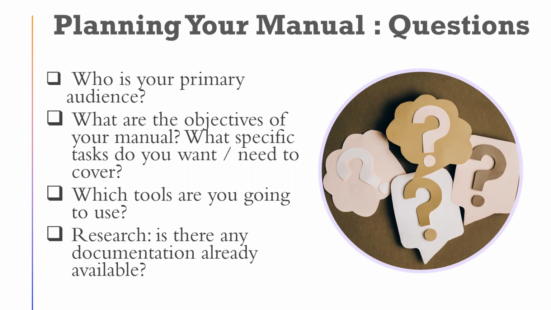After defining the scope of your manual, I would recommend doing some digging to see if there's any documentation already out there. Most of us are using ILL software that has vendor training materials available. It might be helpful to look at these to see how they frame the processes that you're going to describe. This isn't to say that you should take what they've written, but it can be a helpful reference for how to structure your documentation. If you're new to making manuals in general, it can also be super helpful to look at other manuals in your organization, if there are any. As with vendor documentation, you can be inspired by what you like and then leave behind what you don't.